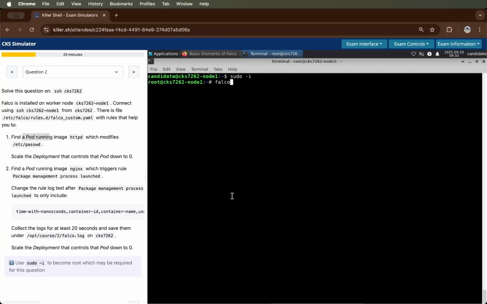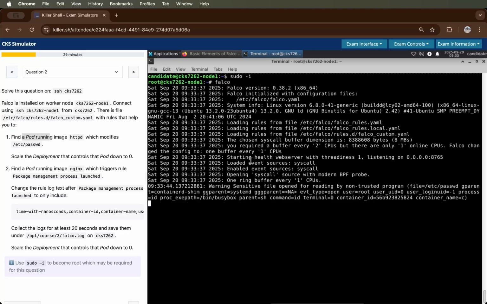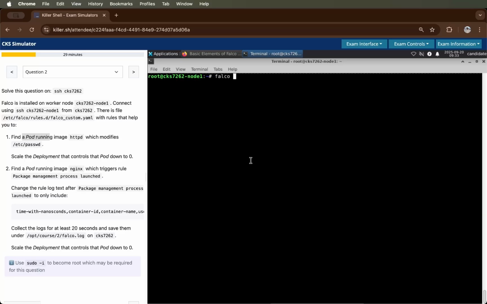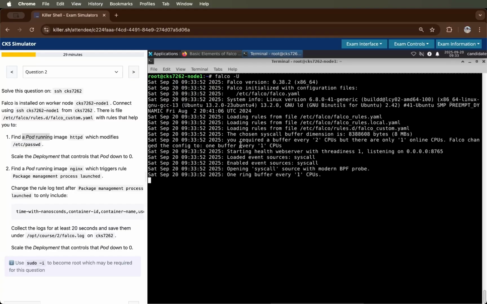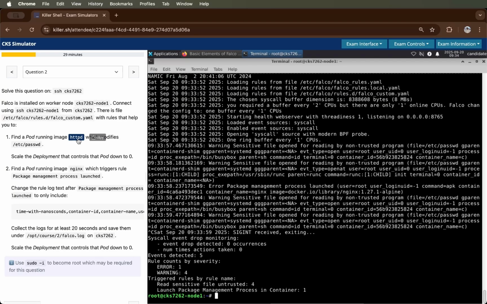We run this command, and yes, the Falco version is 0.38.2 and the configurations are here. Now if we need to check the logs of this service, we will just run falco -u and it will show all the logs. Now we need to find the image httpd which modifies etc passwd.